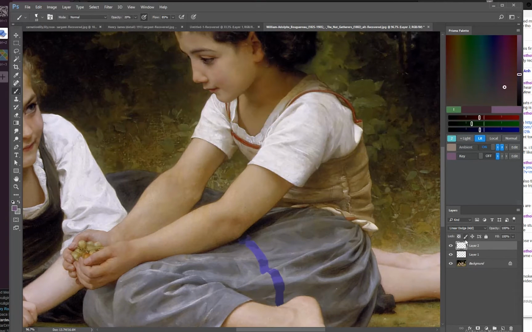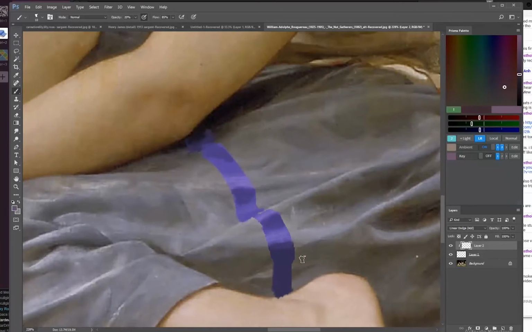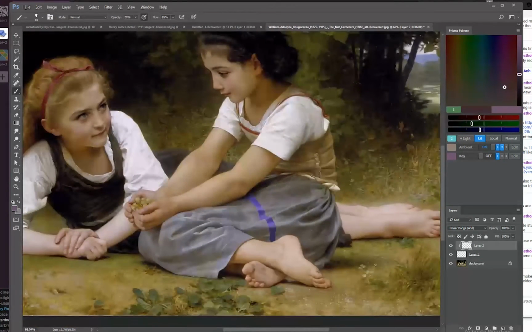So that's too bright. I'm just going to stick this on a clipping mask so it masks out to the layer below it. And I can come in and add the specular component. You can see how that now is blending in very well to the surroundings, and you're starting to get a good idea of how shiny this actual band is.